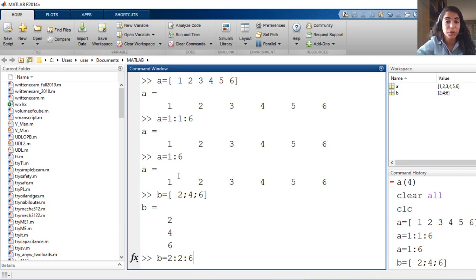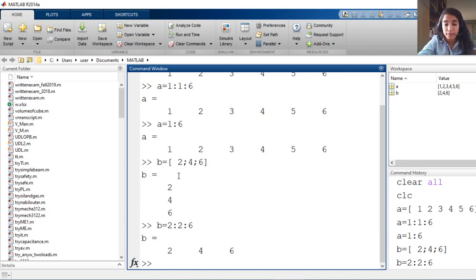But what I should know, guys, is that this colon operator, if used, will give me a row vector. So let's see B. This is B. And I need to make B a column vector. So what I should do is to make the transpose of B, and this is basically the transpose of B.